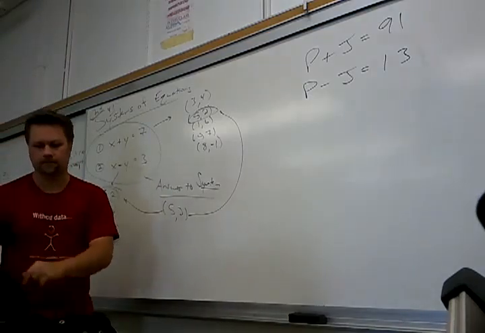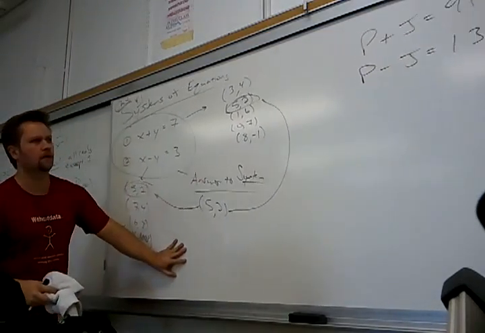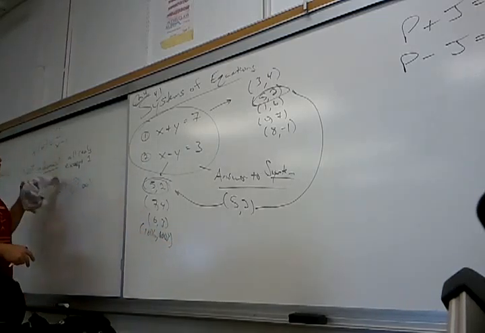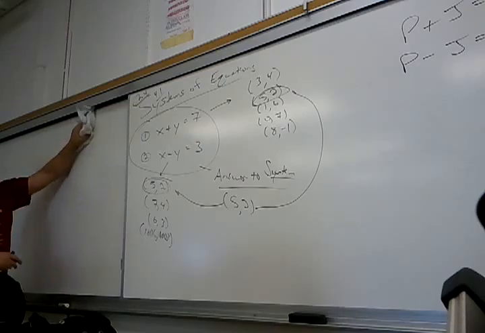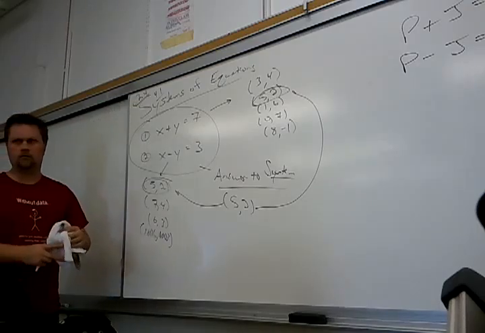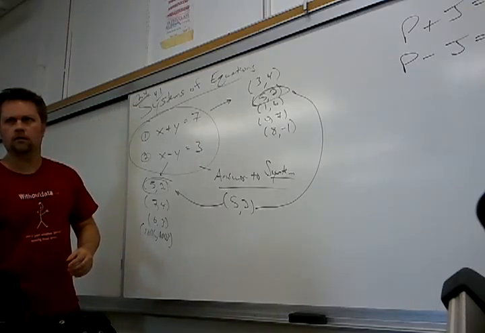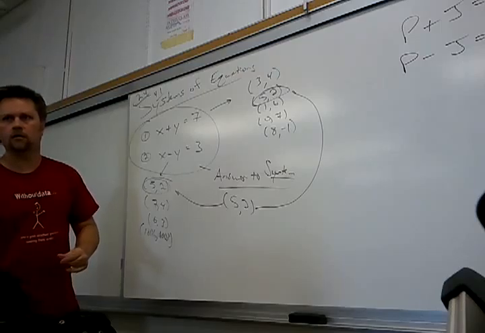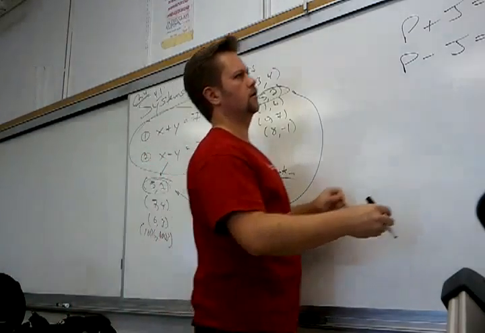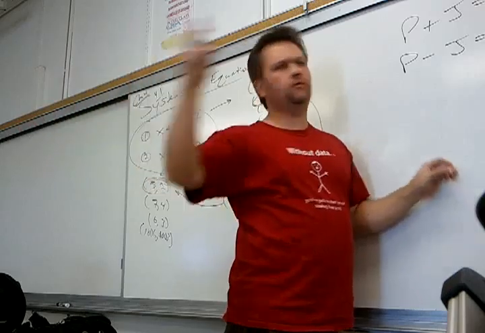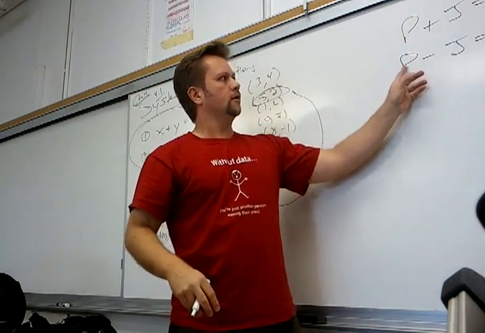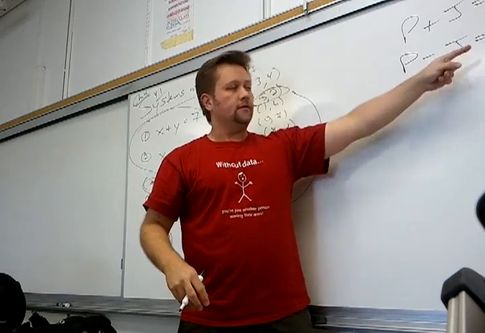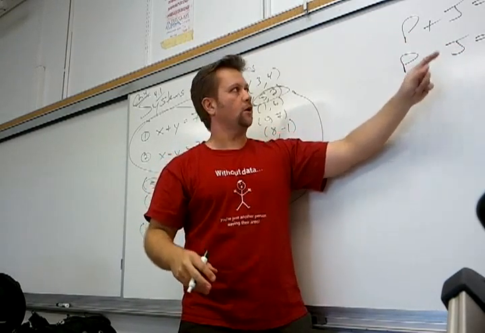Okay. I'm getting a little ahead of myself. For some reason, I'm thinking that 13 is given, when you wrote P minus J equals 13. I think that's the difference in the numbers that adds up to 91. And actually, wait a minute. Now I remember it was 15. Yeah, 15. So that could be the difference between the two numbers, so we can work from there.